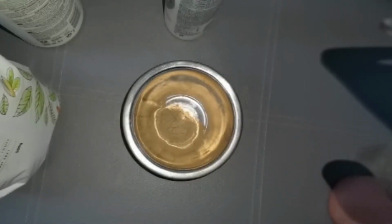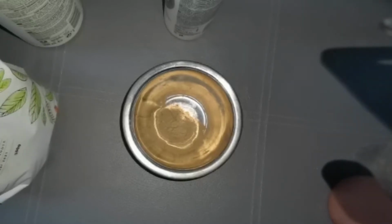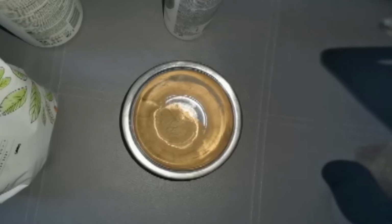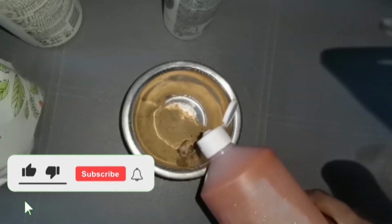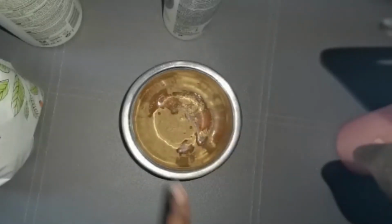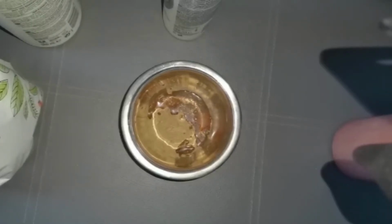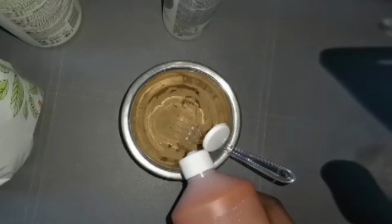Should I do a tablespoon? No, let's just do a tablespoon. Let me just close that. I usually get these powders in bulk where I can. I don't know how much of the thing I'm going to put in, but we'll see. This is still pretty cold. I just need it to be mixed to make this liquid enough to mix with the conditioner. Maybe I'm gonna have to add a bit more carrot juice.